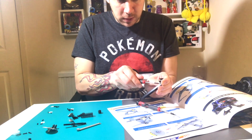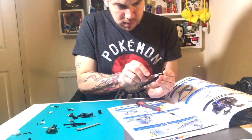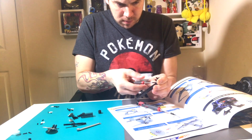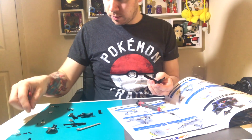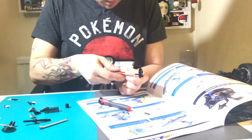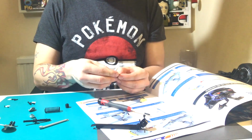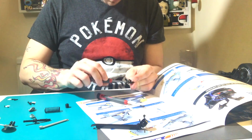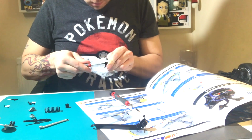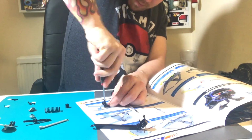So the first thing we're doing is the rear left radius arm. So we're just going to attach the two screws there. So the first thing we're going to be doing is attaching two CM screws onto that so that it fits into place, and then obviously that will be securing the two parts together. I do find that I have to go with a bigger screwdriver to get them tight enough. The screwdriver they come with never really seems to be tight enough.